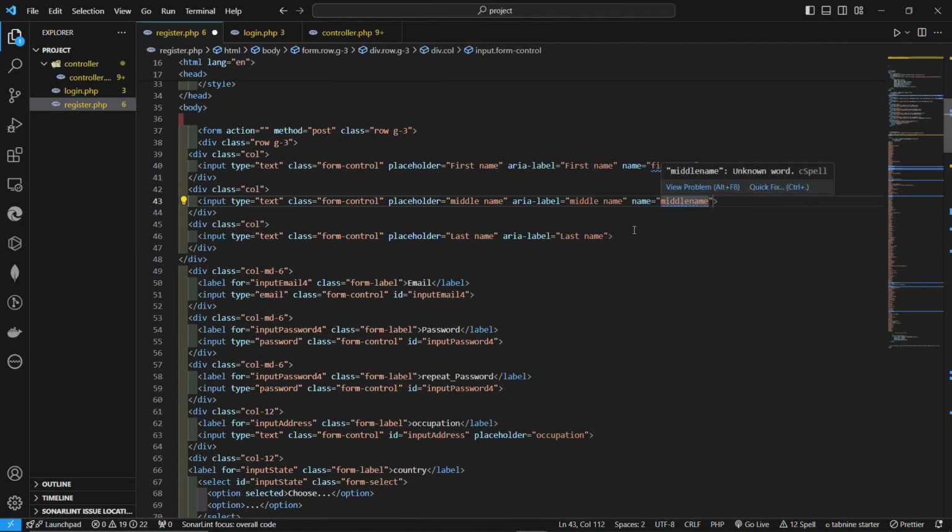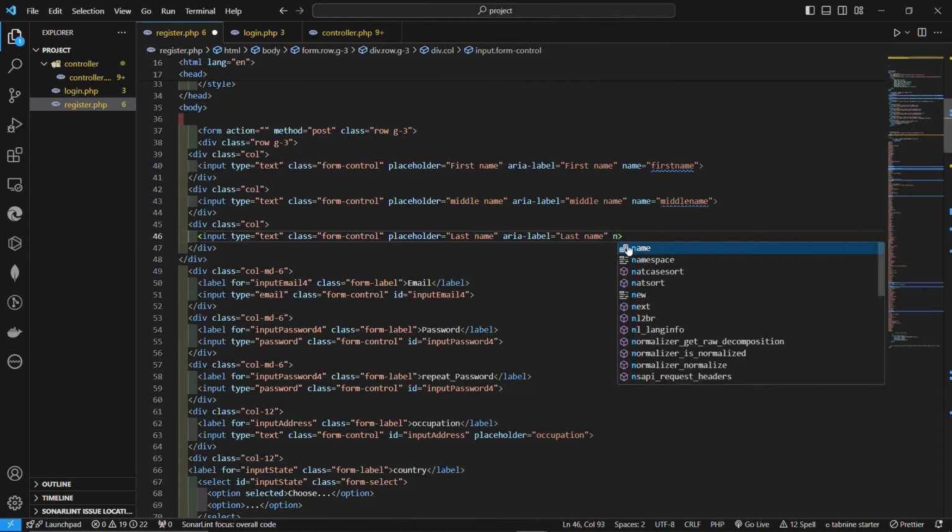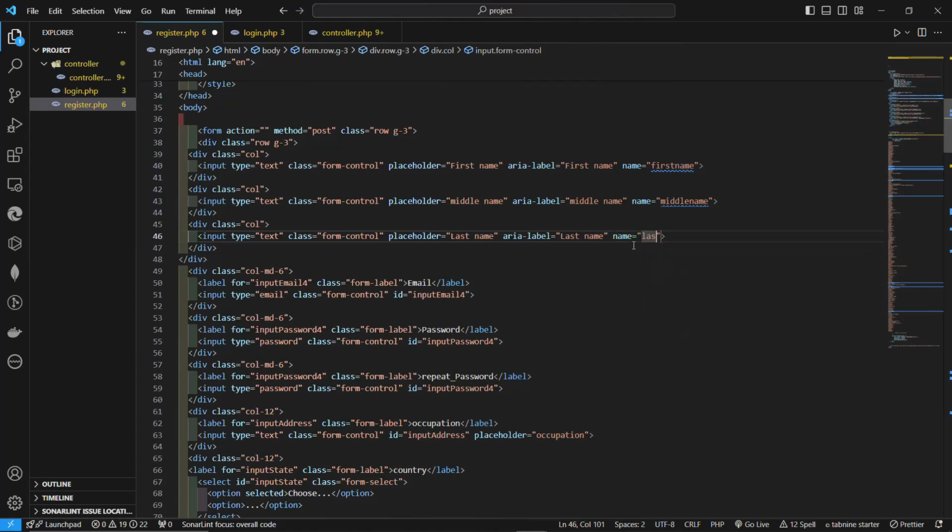Don't write it in capital letter so you don't make mistakes. Then last name, and for the input here, email. Make sure that you are writing inside of the input. So name, email, password.